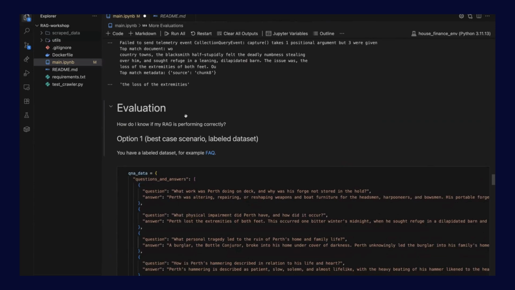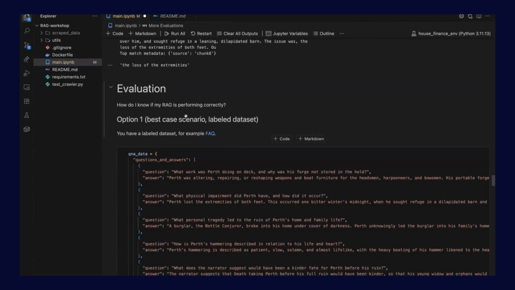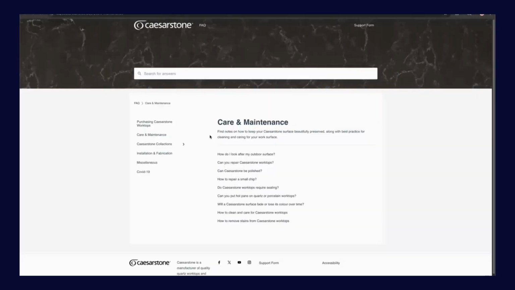Now we're gonna get into evaluations. How do you know what you're building is actually correct? The best case scenario is that you have a labeled data set. Something like frequently asked questions is the perfect data set for a RAG system, because everything's formatted the way a RAG system would work.